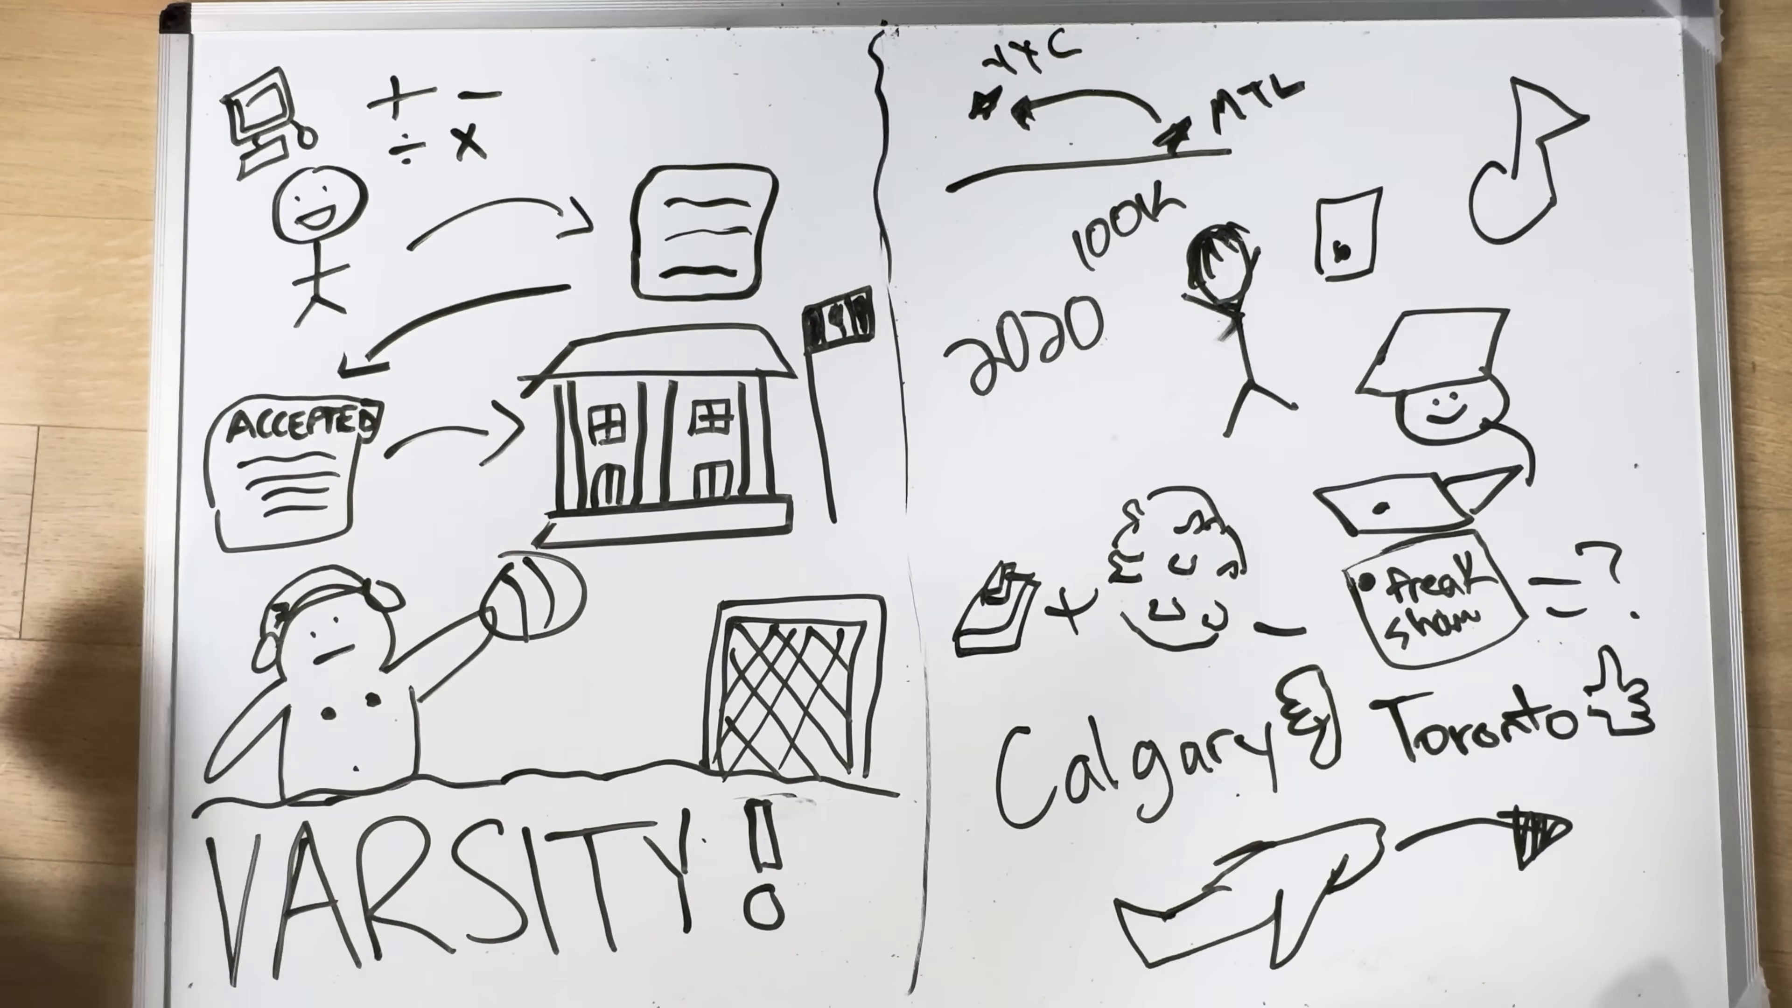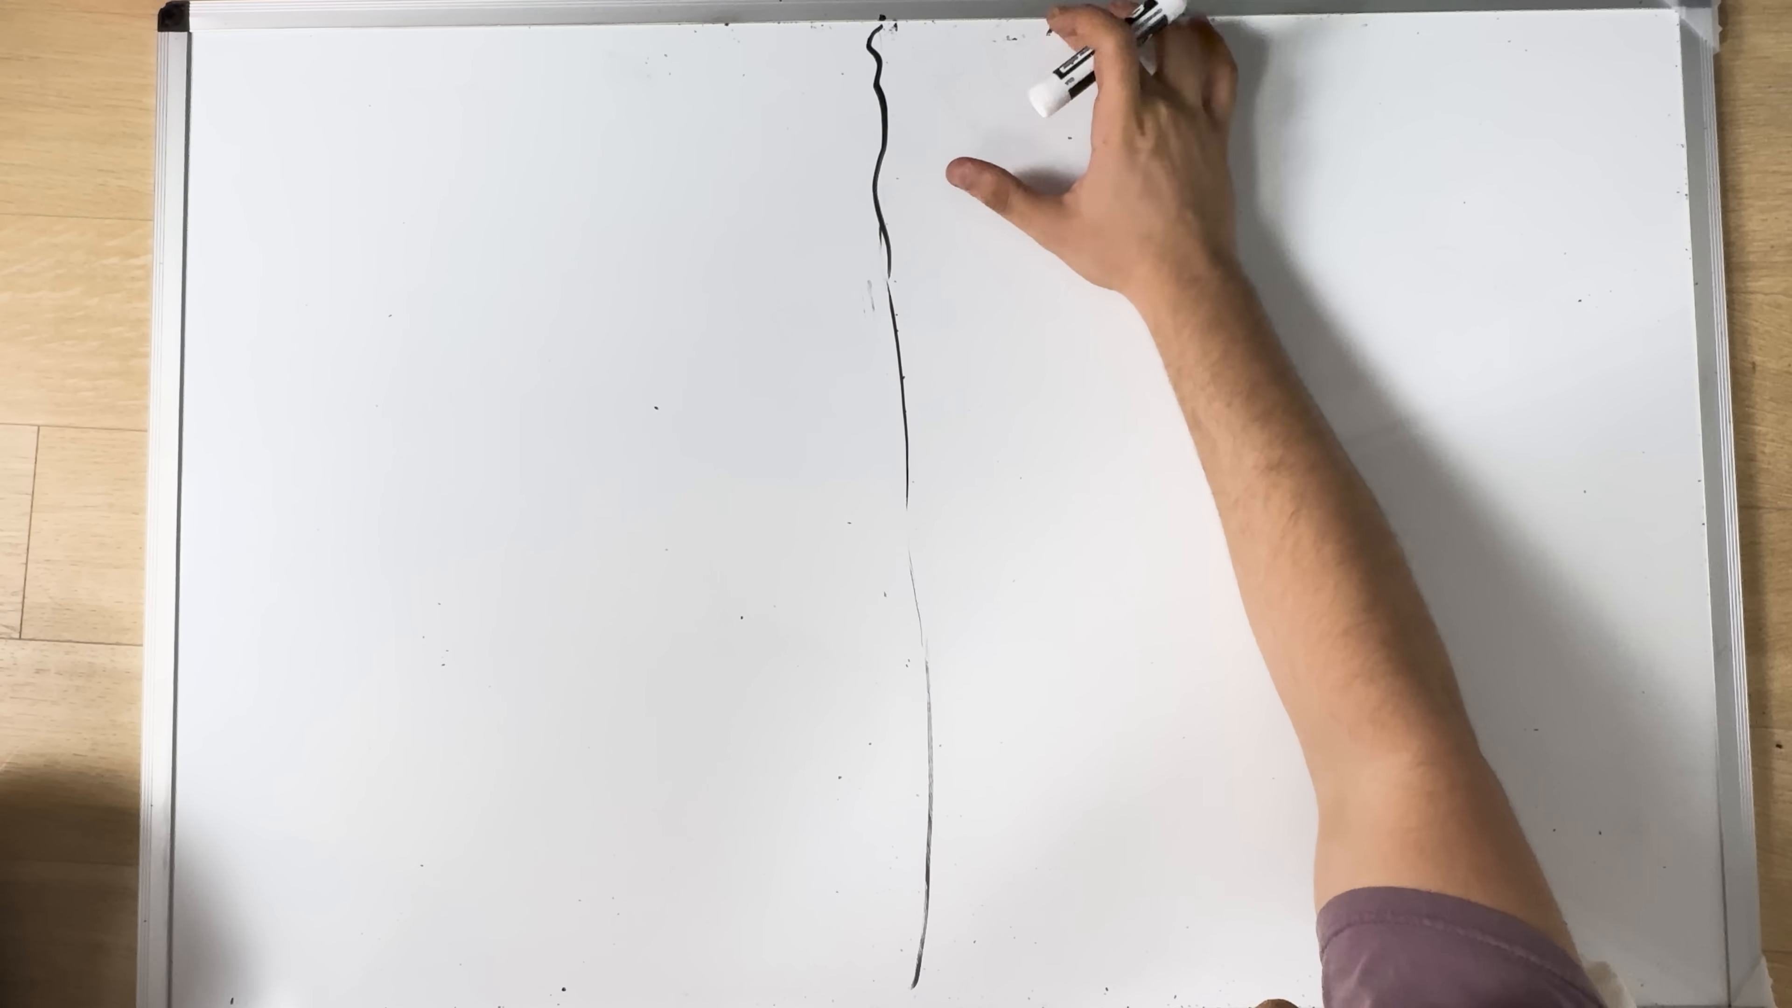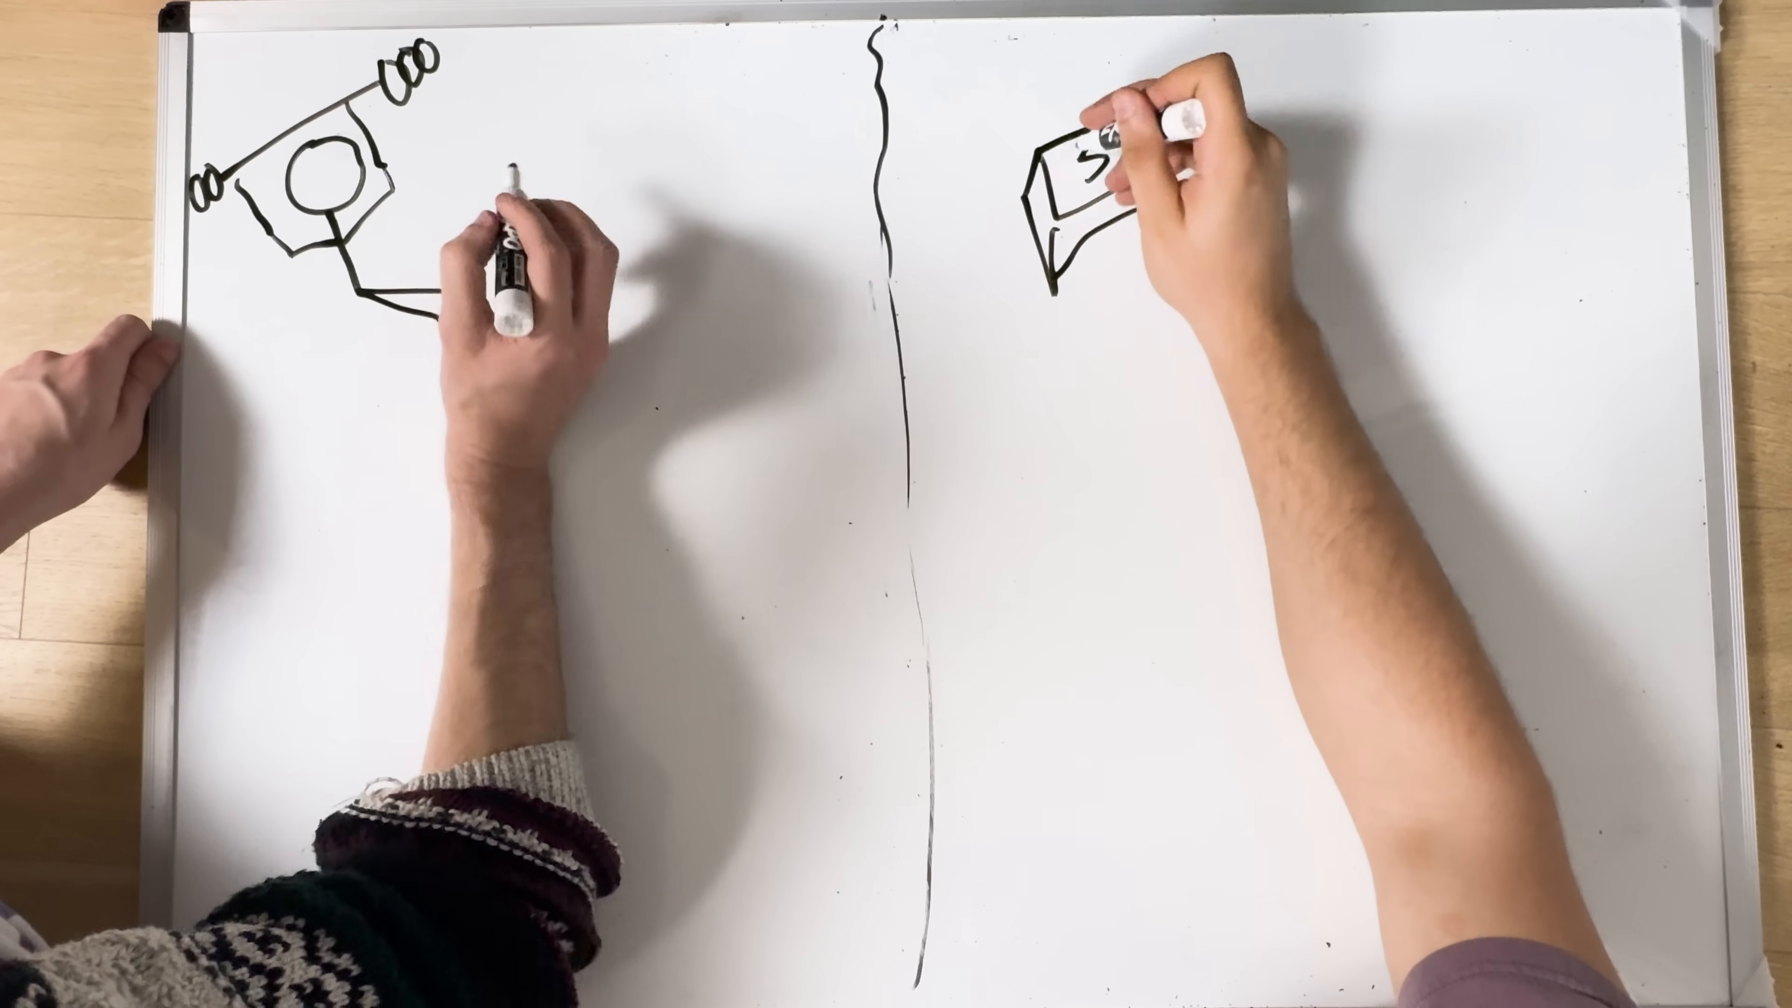What are you drawing here? Thumbs up Toronto, thumbs down Calgary. I made the big move. I said I don't know what I'm doing, but I'm gonna do it fully. Risk taker, big risk. We'll see if it paid off guys. Stay tuned because it's gonna get crazy. What happens in Toronto stays in - let's draw it out for those of you who want to know. We're trying to get the suspense up here.